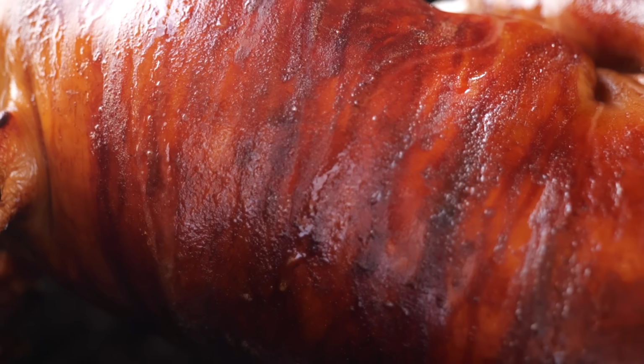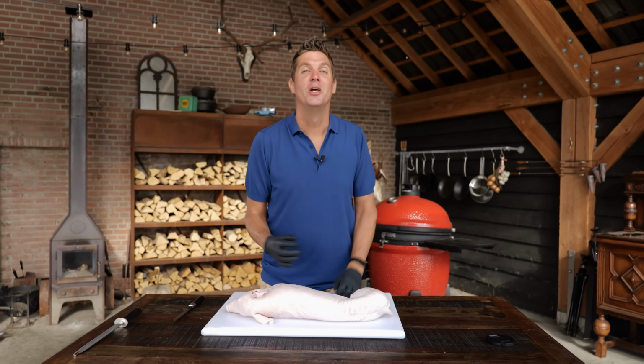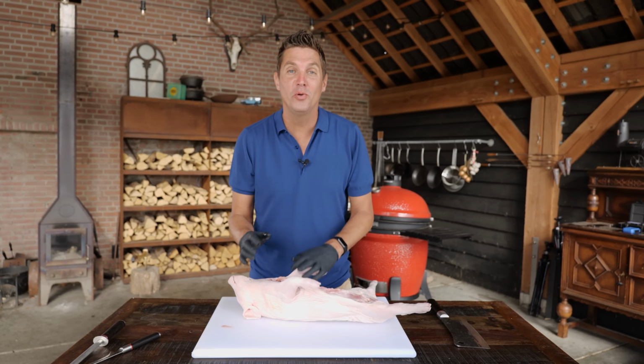I'm going to show you how to make the real lechon, Philippine roasted pig at home. Lechon is one of the most popular dishes you can make out of pig meat. Roasted pork over a charcoal fire with crazy good flavors. It has everything you're looking for, and I'm gonna show you how you can do it too. It all starts with a beautiful little piglet.